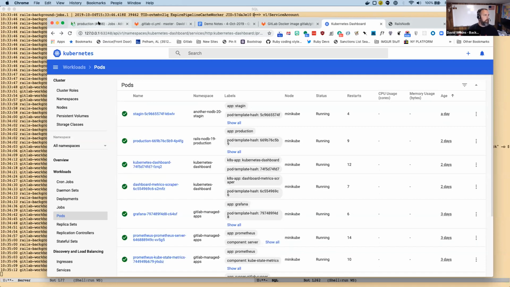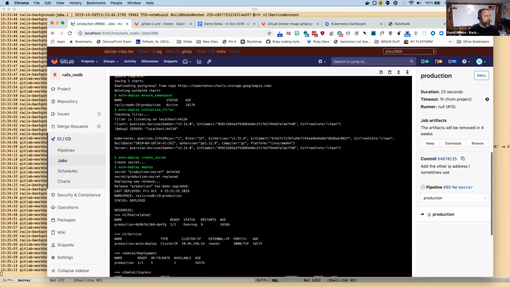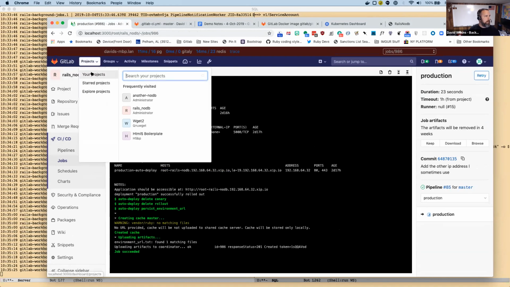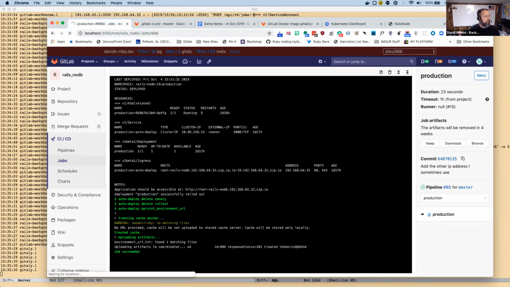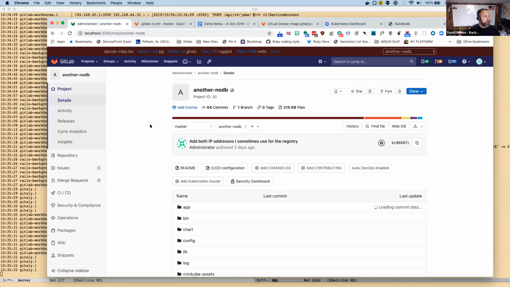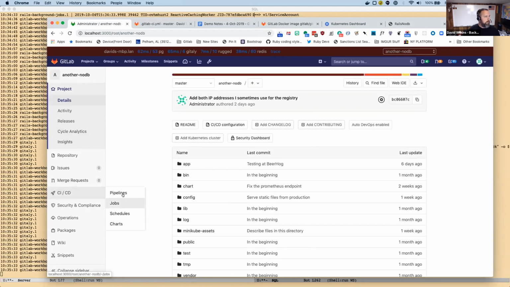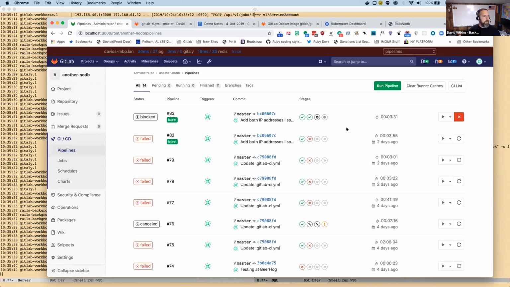While all that's happening, we did get this thing deployed to our cluster. And I can go to the other project and check his pipelines and run this other thing. I don't know why that's blocked.